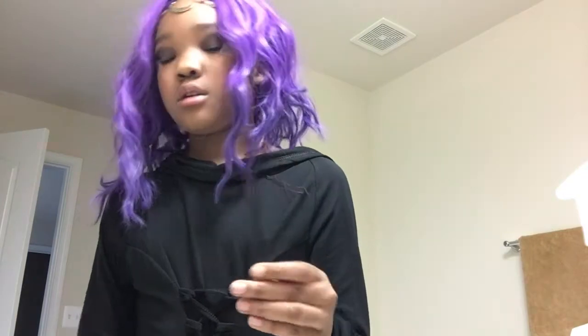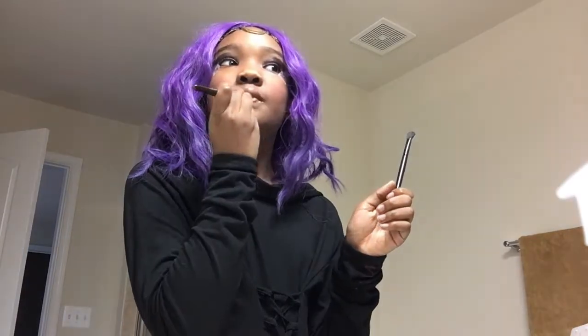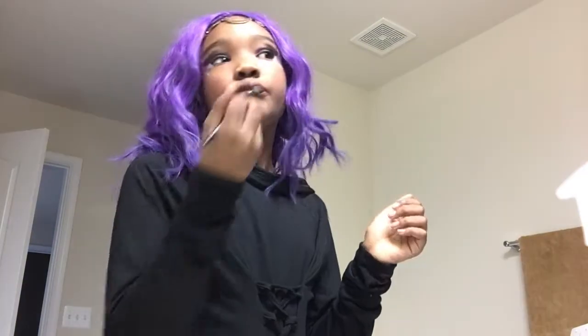Okay, you guys are probably going to think this is weird, but you want to take your eyeshadow brushes where you have all the eyeshadow from what you did with your eyes and just put that on your lips, on both lips, mixing the reddish purple and the purple with the black. And it actually looks really good. I tried this before and it always works. It makes my lips look great, and it just really matches up the eyeshadow with the lips, which I really like. So now I'm just putting the black on my lips, make it look good, and this is how it looks. Tell me what you guys think.